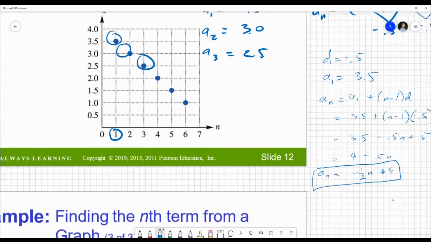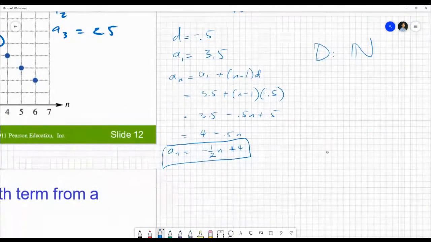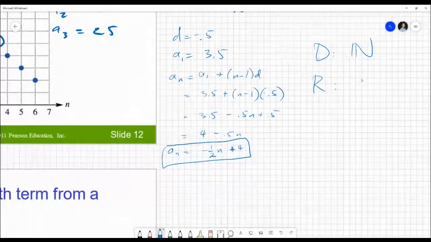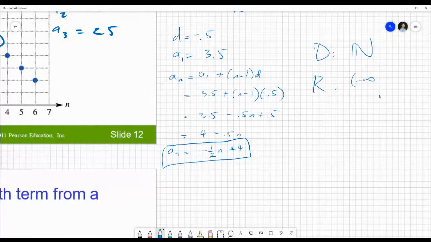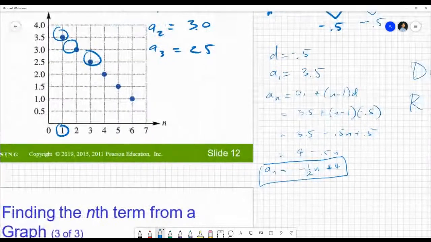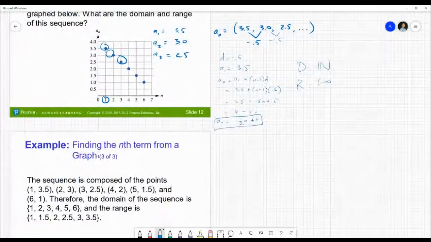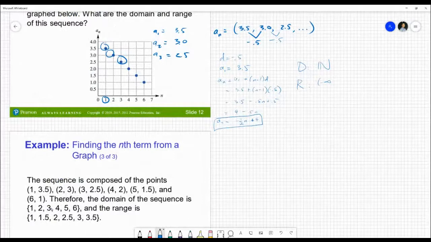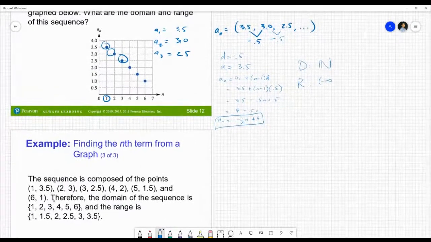Okay, so we can say from negative infinity. Well, this is kind of hard to write out. We can just use a formula in order to write it out, because it is increasing by a half each time. So let's see how they wanted it. Yeah, they just listed it out. Yeah, okay, that's fine.